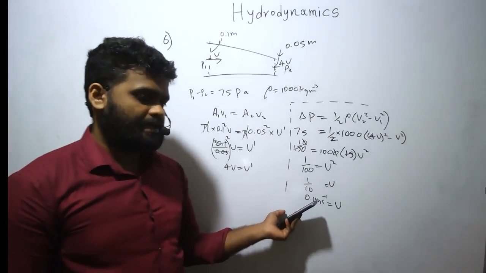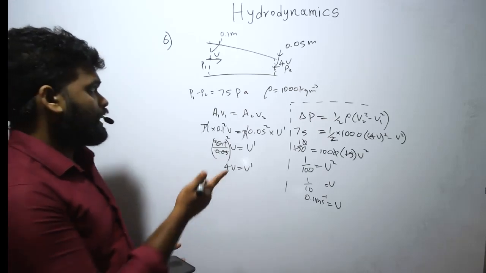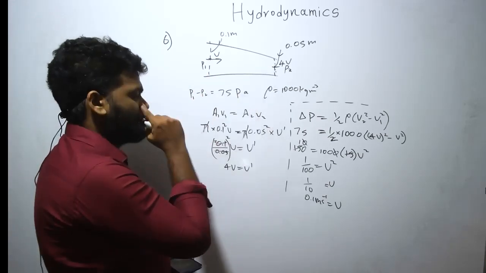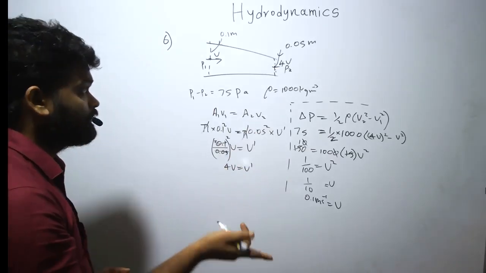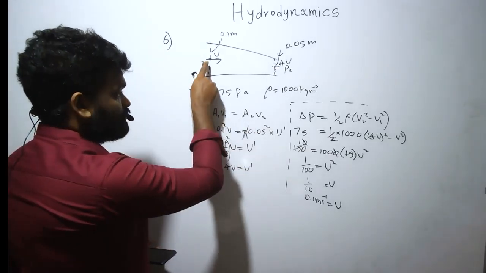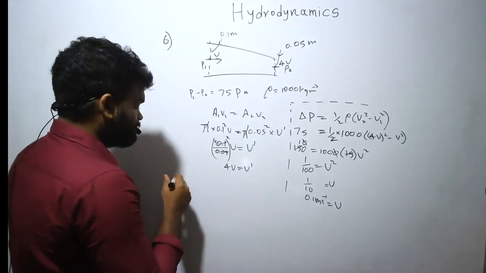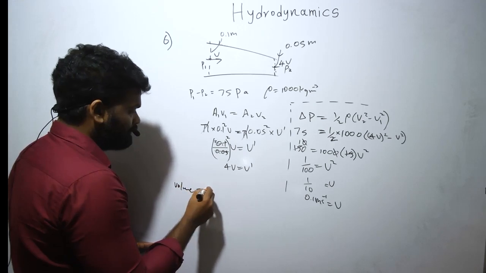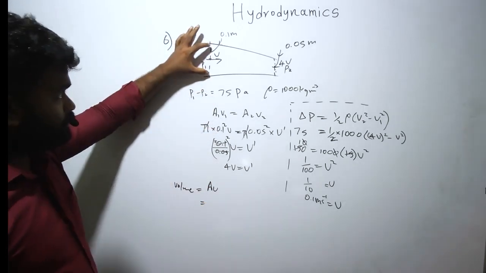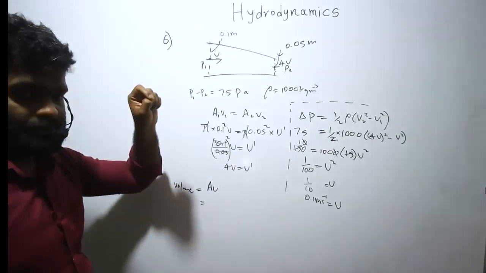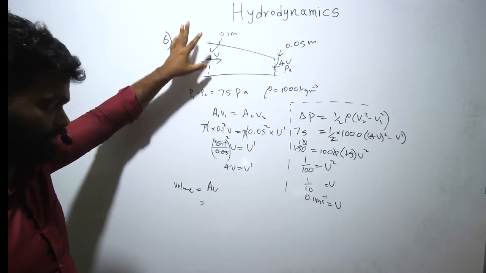So this is not what they ask. What they ask is flow rate, right? So either to this or this, you can apply AV. AV is the flow rate, right? Be careful there. You have to make sure whether it is this or this. Don't mix those two, right? So volume flow rate, AV. Don't take this cross section and this velocity, okay? If you consider this point, you have to consider this cross section and this velocity. You have to make sure of that.